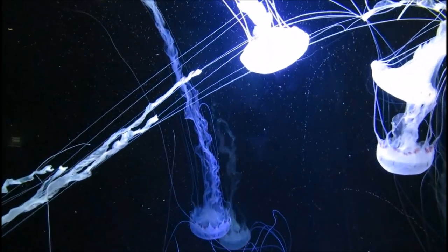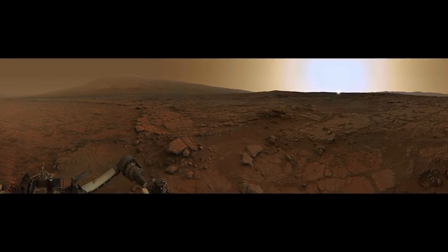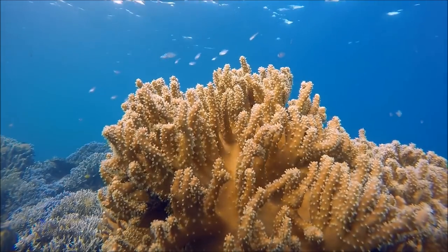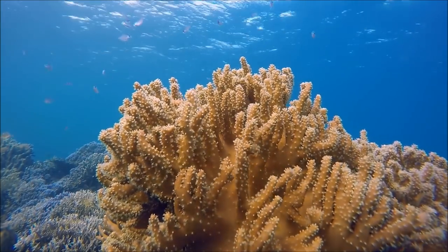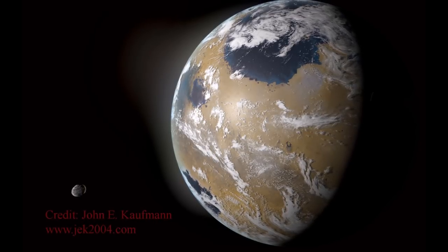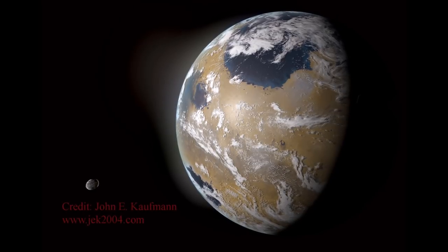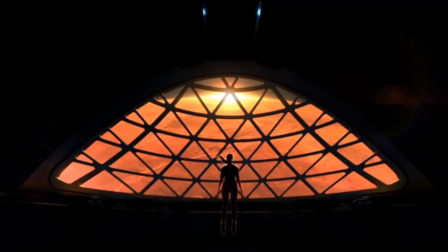In Gale Crater there seems to have been a similar state of affairs, where if you had life present there it would have had two radically different environments in which to subsist. Might this state of affairs have led to biodiversity? Would anaerobic Martian bacteria have once fed on the flotsam of a different, more diverse layer above? It's unfortunately hard to say using a remote probe, and answering the question of past Martian life is a complicated matter that will probably need to involve humans physically going to that planet and returning samples.